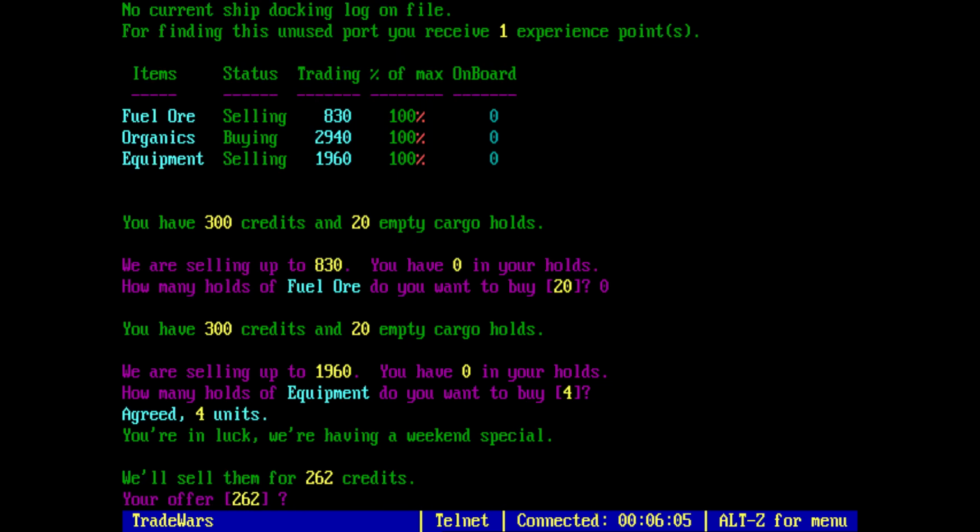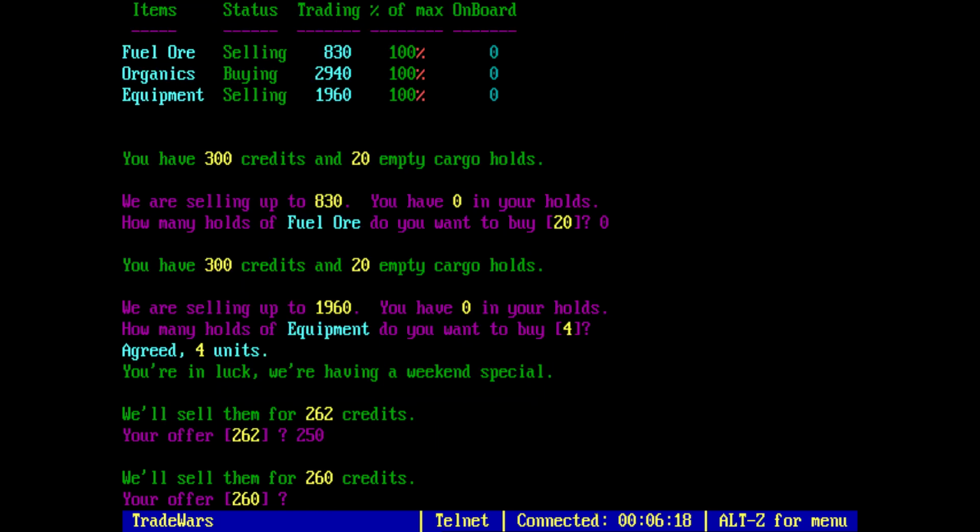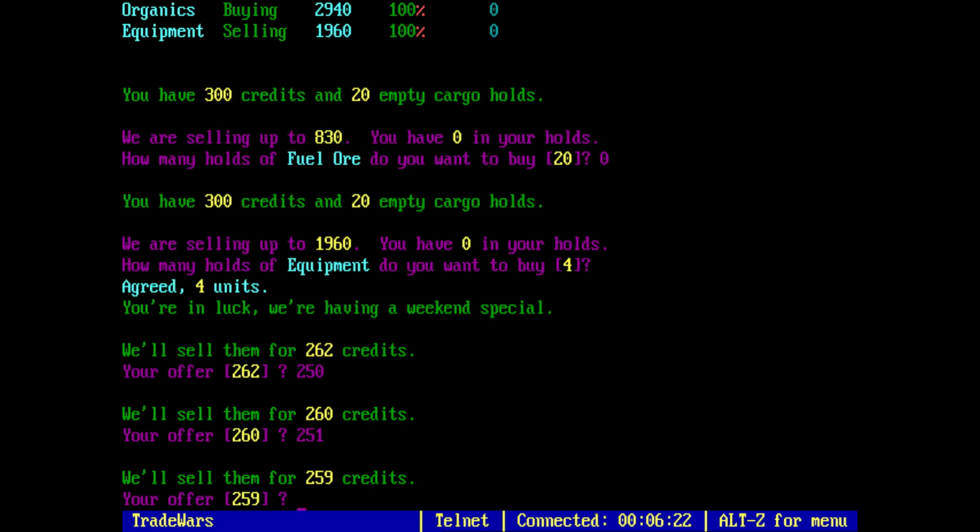And it says we'll sell them for 262 credits. I can negotiate, but not too far off. If I go too far away from their offer, they'll just cancel the trade, and I'll lose a turn and have to try again. So I'm going to offer them 250. They went down to 260. I'm going to try 251. They went 259. I'm going to go 254.